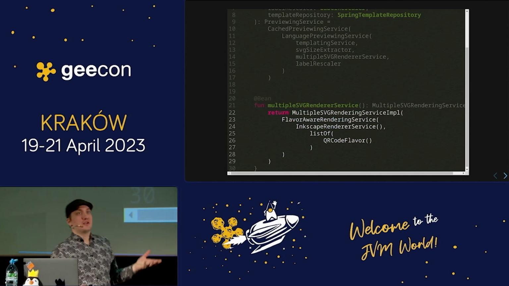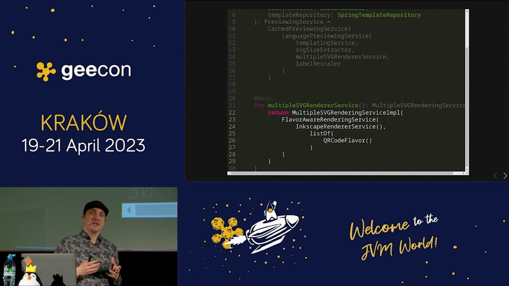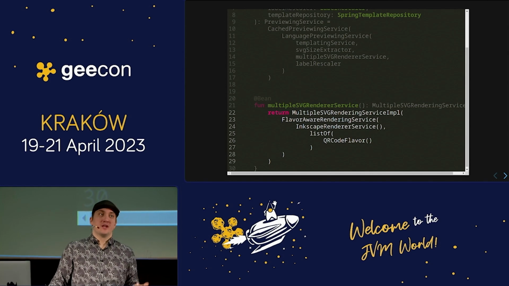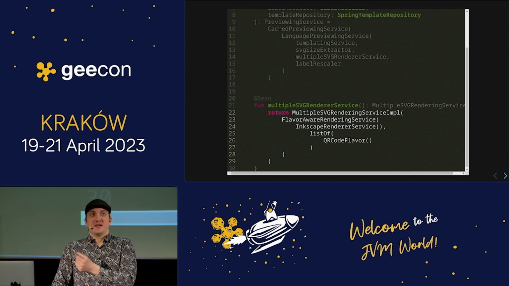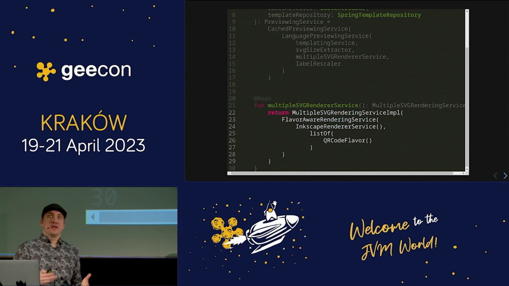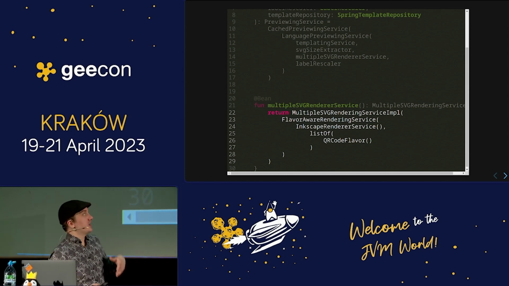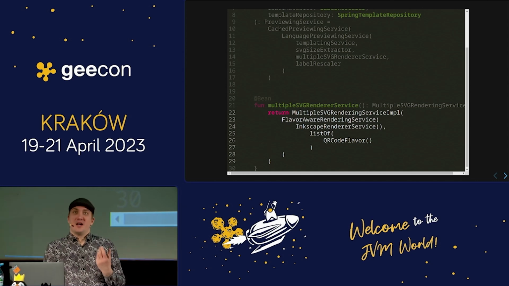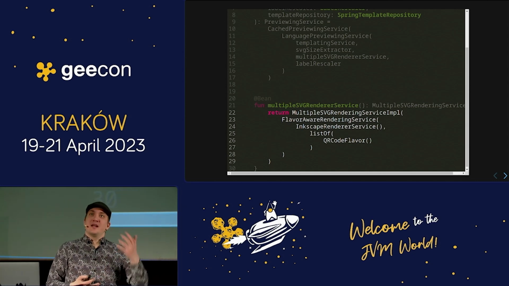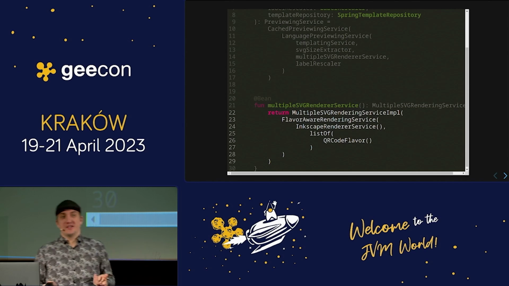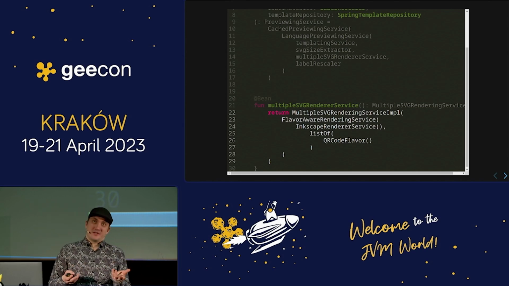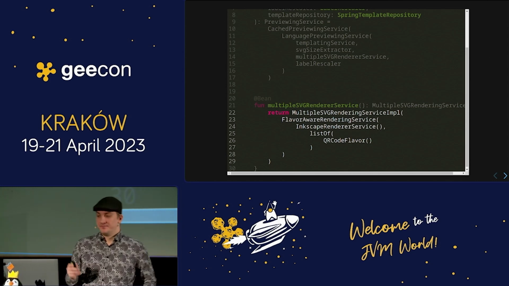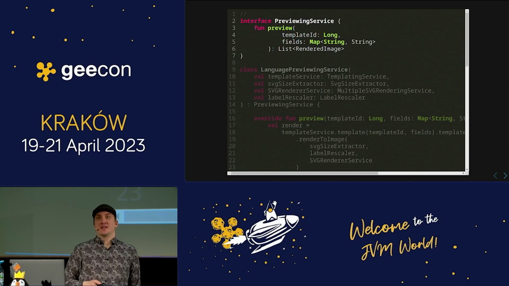And later, when we realized that we need to generate more than one image, for example, you would have some word and generate 4 separate stickers, we realized that we need to augment our SVG a little more, and we wrapped it in a multiple SVG rendering service, which allowed us exactly to yet again extend our architecture, our application, without changing code and breaking, for example, our unit tests. So let's see how it is done.